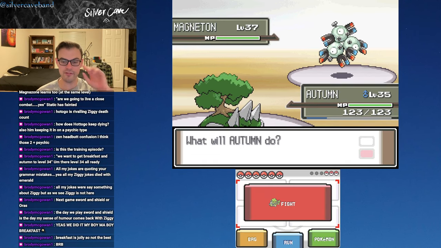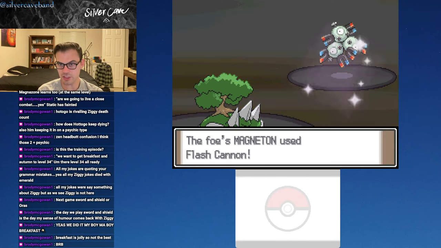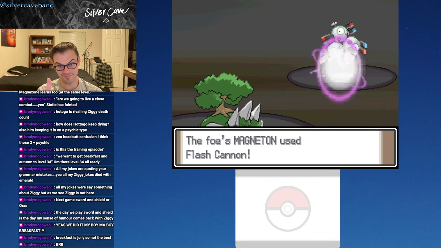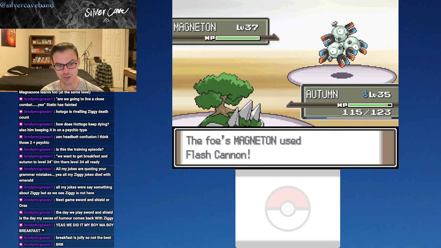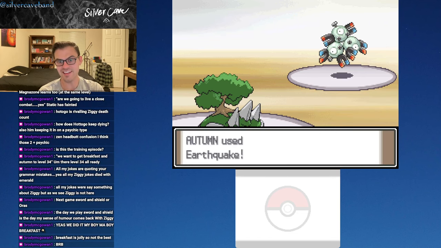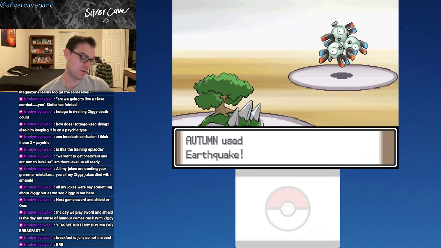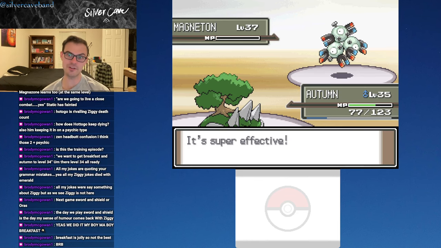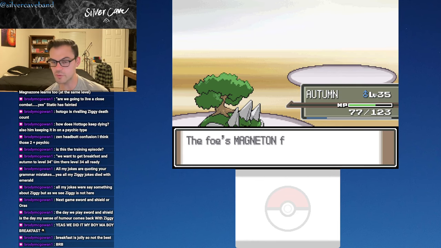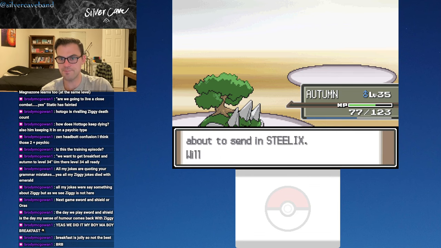And I love Byron. He's one of my favorite gym leaders in this gen. An Earthquake on this Magneton is definitely going to do the trick. So cool. This is Byron's signature move. This is Flash Cannon. It is a strong, special steel type move, and it's a perfect move for a Magneton. And we are definitely going to teach our Magneton Flash Cannon as soon as we can. I don't know if it learns it by level up. I'm actually going to double check on that.